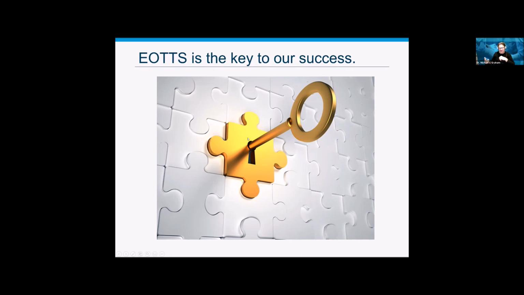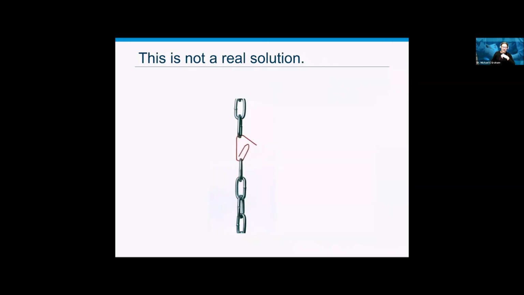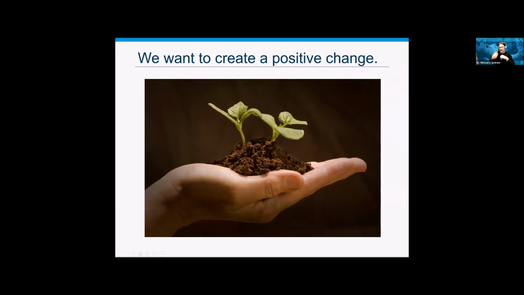I mean, obviously this isn't a solution for everybody, and patients need a lot of other solutions a lot of times also. So you can have RTGJD with other co-deformities, but this accurately addresses the underlying etiology. So we want to offer our patients real solutions, not Band-Aids. And we want to create a positive change.